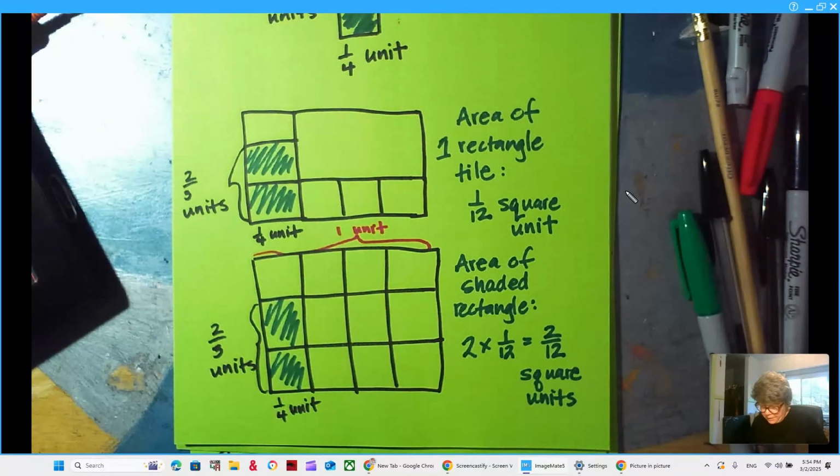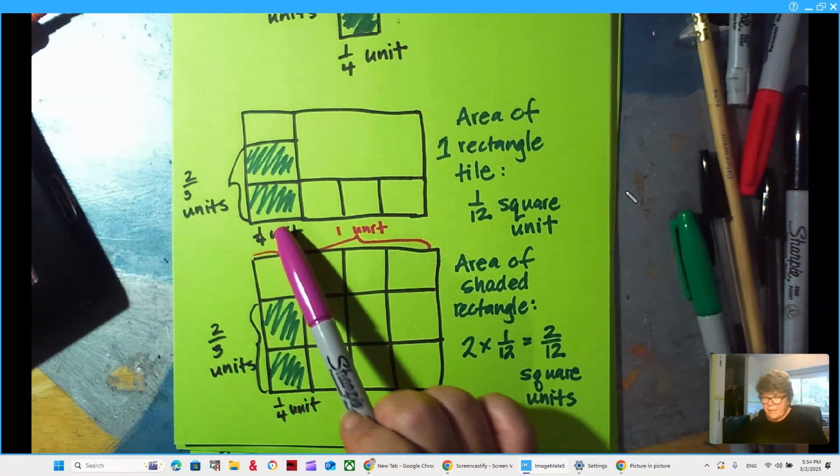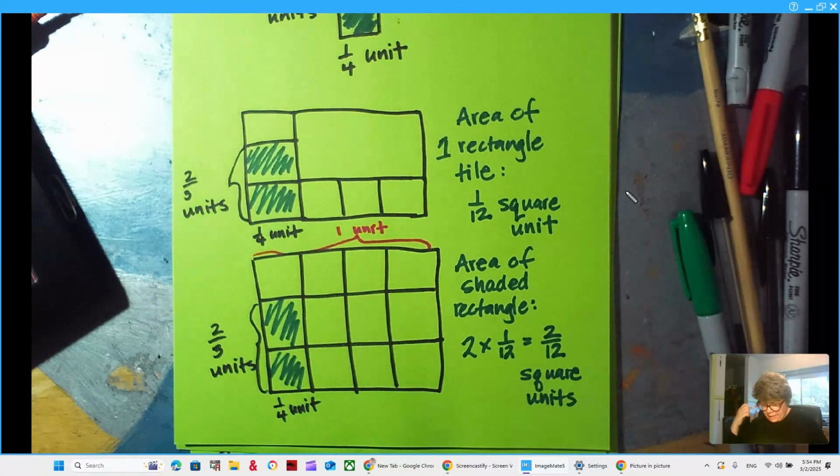Okay, we're going to be doing some more of these in our next video. It'll be video number 3. And we're going to be thinking about thirds and fourths, making twelfths, right? And we're thinking about multiplying fractions there.